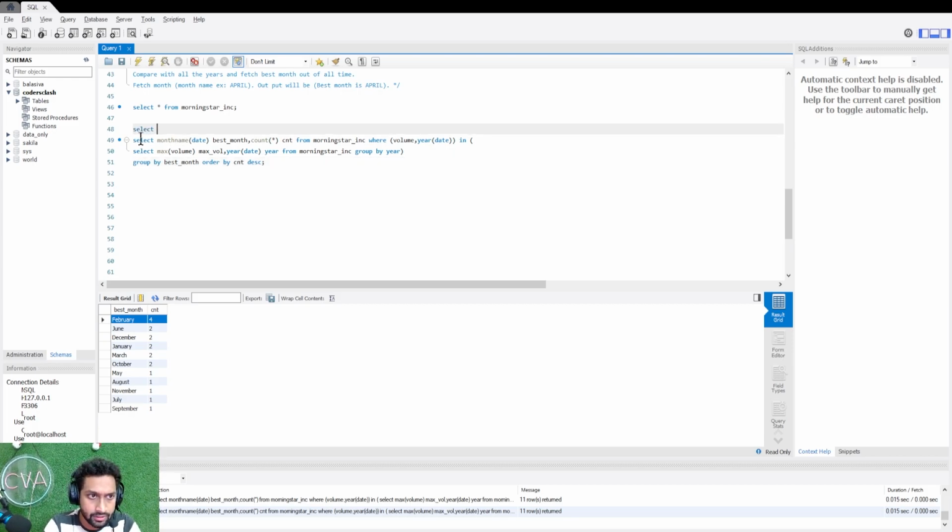So we can do a concatenate thing. I'm taking the entire query as a subquery, select. Here we have to do concat. I'm asking output like this, right? Best month. I'm just copying this one and pasting it here, and I'm giving space. Here we should get April. Here I'm taking comma, so this is the best month.